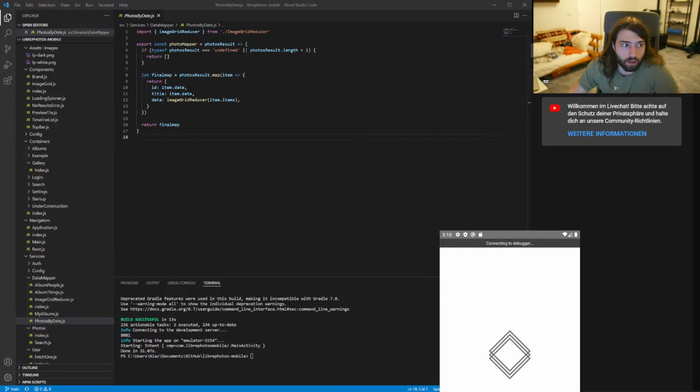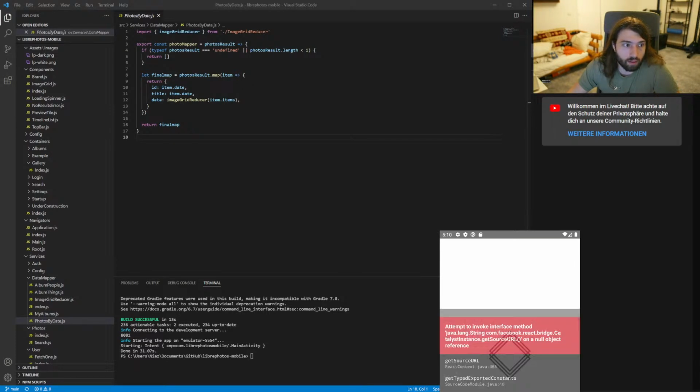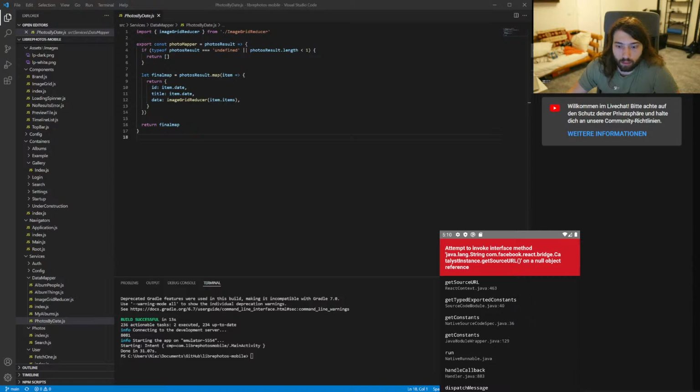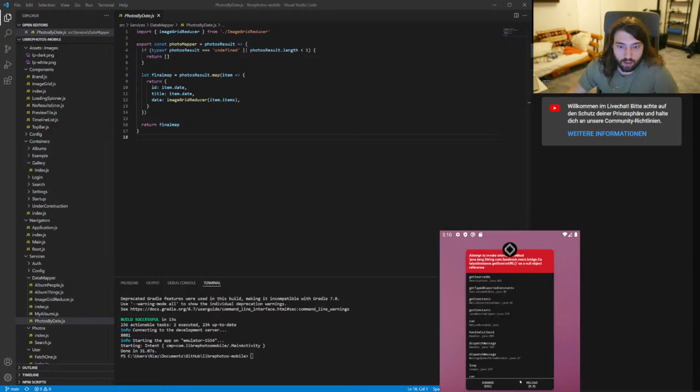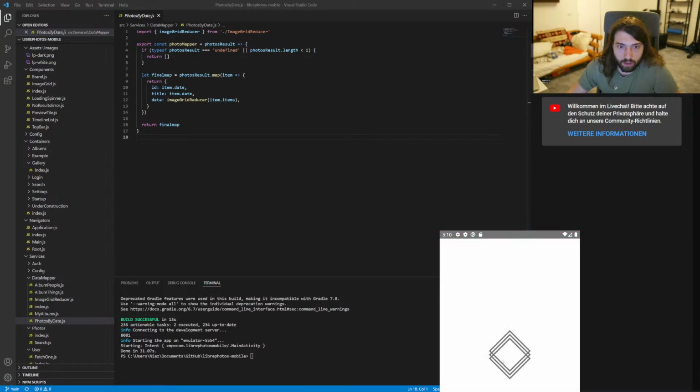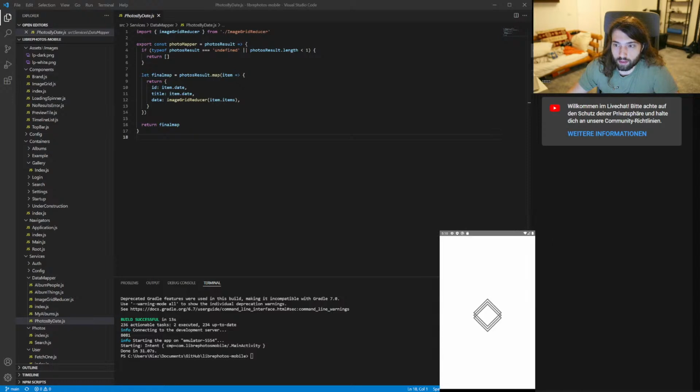Okay, so now I get the maintain priority. No, please go back, thanks. Alright, so at least he found the picture again. Let's resize that again. Okay, so that looks good.